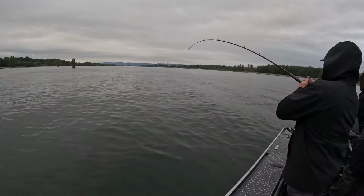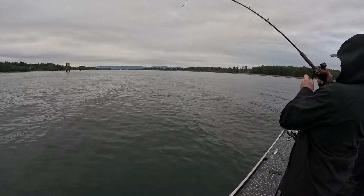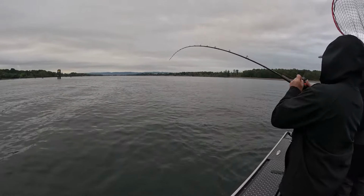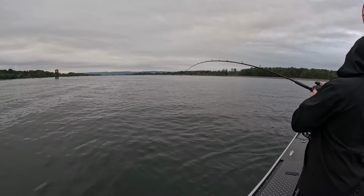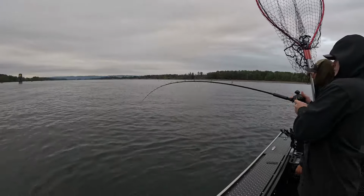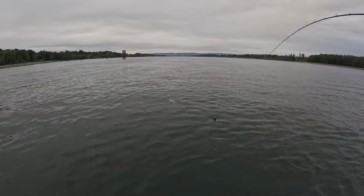All right, we're on. I think it's a real one this time. We lost two, and then Trevor just brought in that jack. I'm gonna stop. Here, scoot up, Trevor. What are you at? 18 is right there. Oh, here it is. Nice.